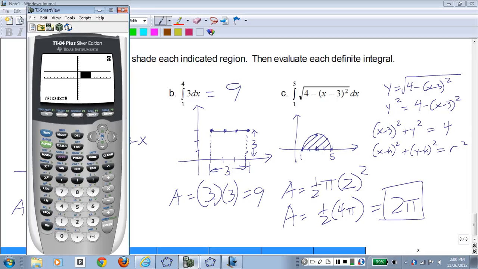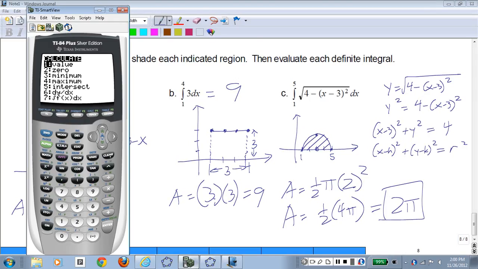And then the circle, if we go, let's see, I guess second quit, y equals the square root, second square root of 4 minus x minus 3 to the second power. And if your calculator handles radicals and exponents a little differently from this one, don't sweat it, because you can type that in, it's just a matter of figuring out how. Let's see if it looks at least like a semi-ellipse when I graph it. Graph.